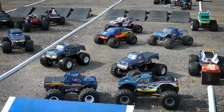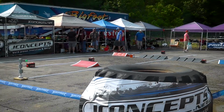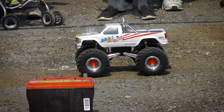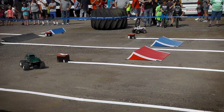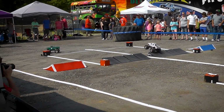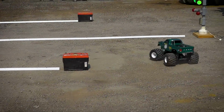Yeah, it was just you lay down some strips and you've got to sit there and go through your mind, gotta go this way, gotta go that way. But they kind of map it out for you and you get the feel for it after you're on it a couple times. Yeah, first shot out, you're like, okay, I line up over here and then I zigzag and drive around. But in the end, it was a really fun track.